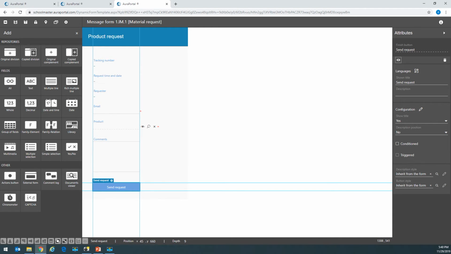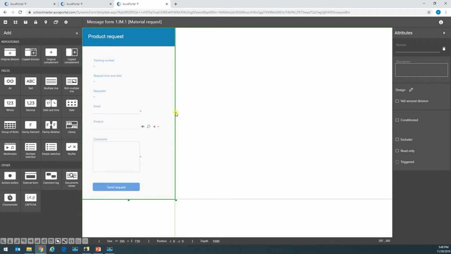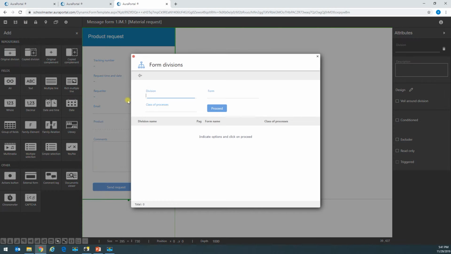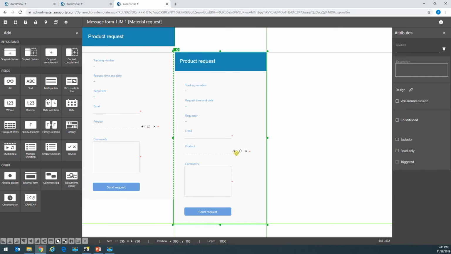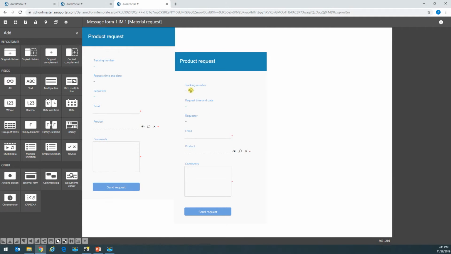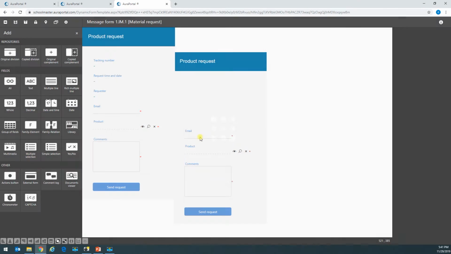So I'm going to create another division. I could create another division from scratch, or I could actually reuse this division here. And I'm going to reuse it so you guys can see how easy it is to copy something that I've already created. So I click here on copy division. Here it is. Now I've got two. Now in order to use it for a different purpose, I'm going to have to delete all this content. I don't want it here. So I'll just delete it.